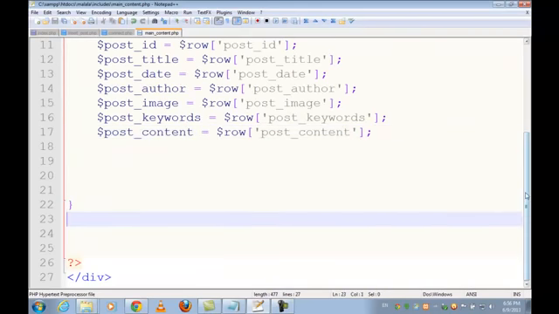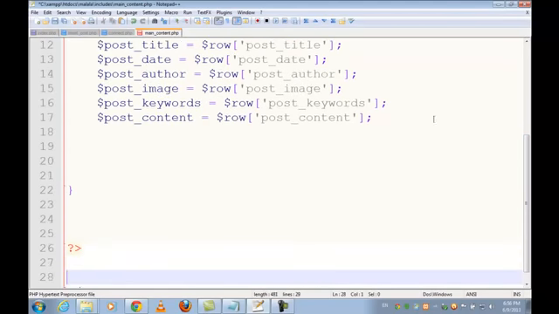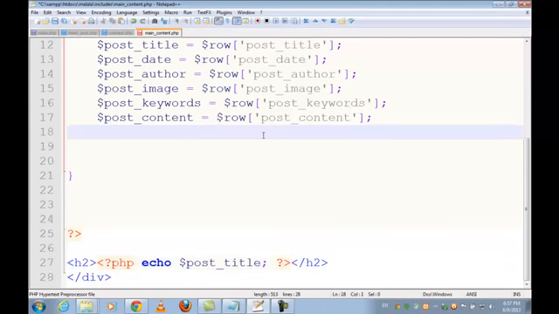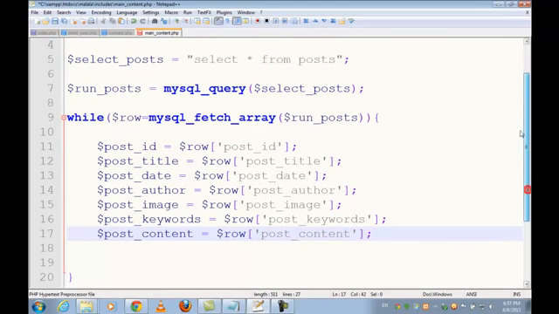Now you can show this data inside this div tag here. For example, you said in an h1 tag, or h2, you want to show the title. So just say PHP echo. What should be echoed? That post underscore title, that's really simple, and h2 close. So this is what you did. You echoed that data which you received from the database.